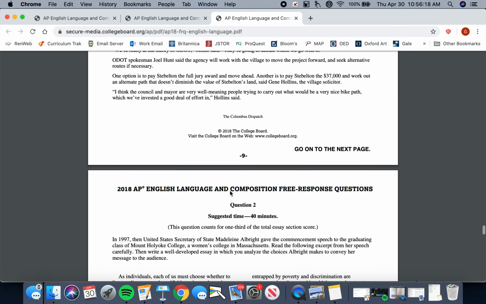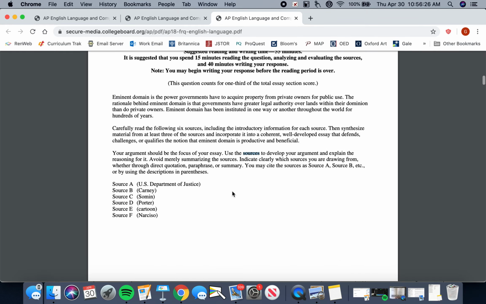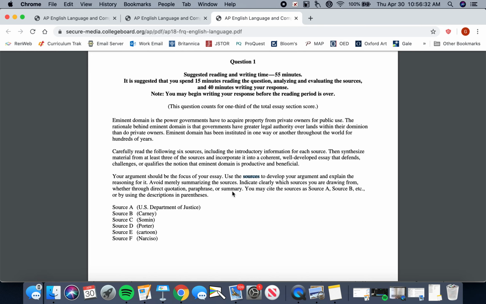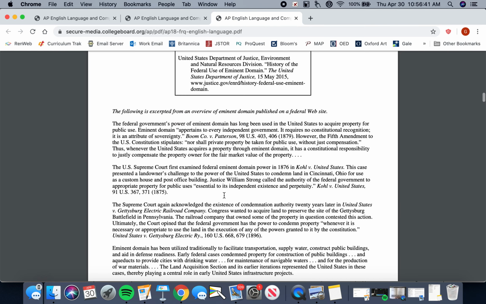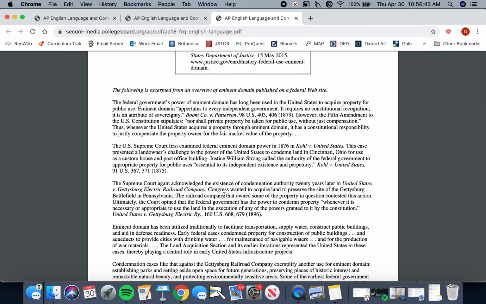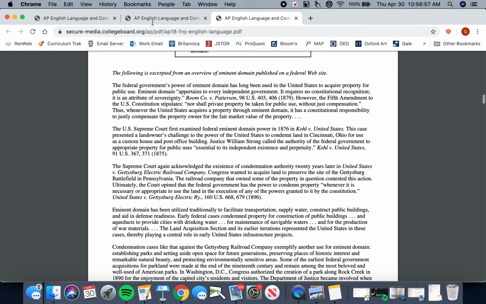Okay, so after this, we get into our rhetorical analysis prompt. Okay. So this is what the exam looks like, and typically you would have 15 minutes to read and analyze these sources. I'm not going to impose that time cap on you. You can have as long as you want to work on this throughout the course of Monday and Tuesday, but the same principles apply, that you are going to be working through these sources and using them to develop an understanding of the situation and to develop your own response to the prompt in which you use these sources to support your own assertions. All right.